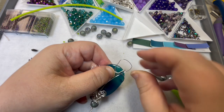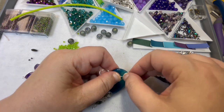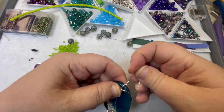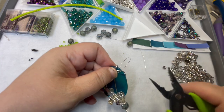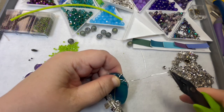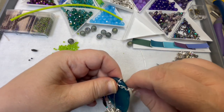I think I kind of like this lazy little wrap here. This is what I mean about the wire giving you ideas. Kind of like our little guy's meandering, and this is his trail, if that makes sense. This is the part where you tell people, I meant to do that.